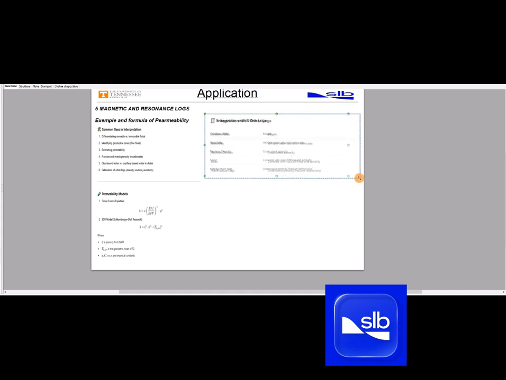like Timur-Coates equation, SDR model, Schlumberger-Doll Research, and we have also integration with logs, like to validate water saturation and cross-check porosity.